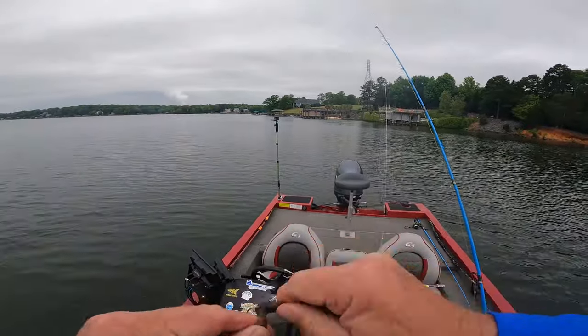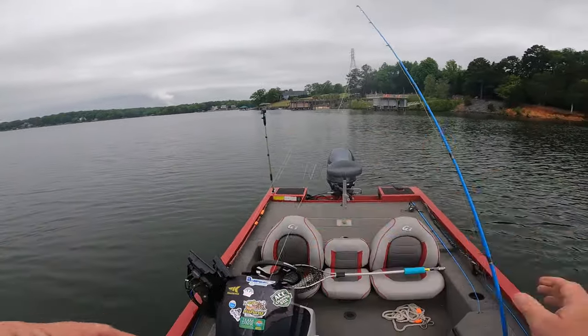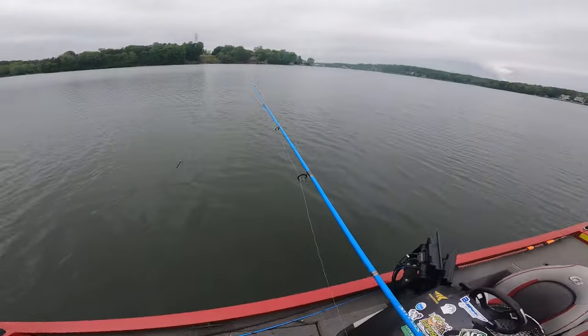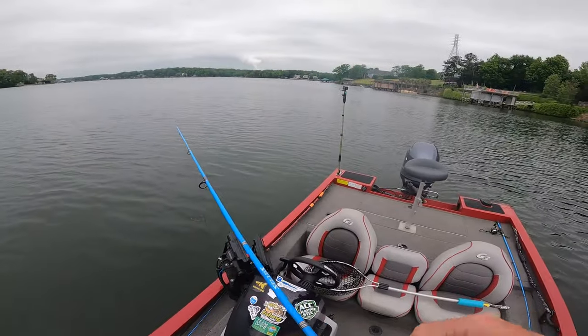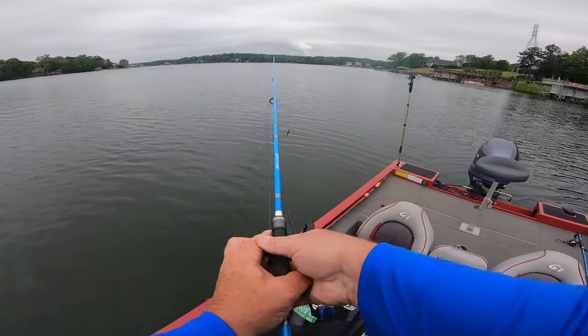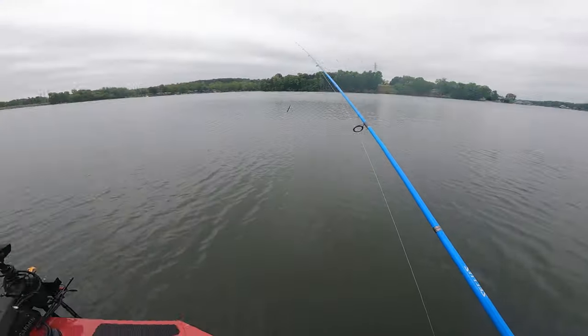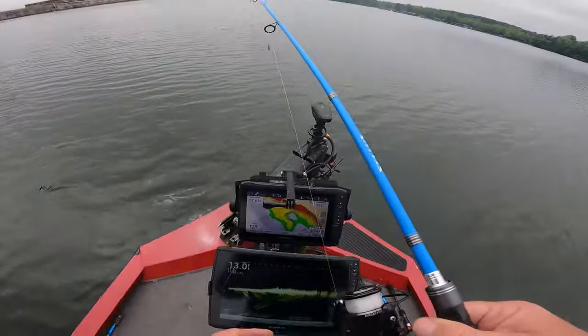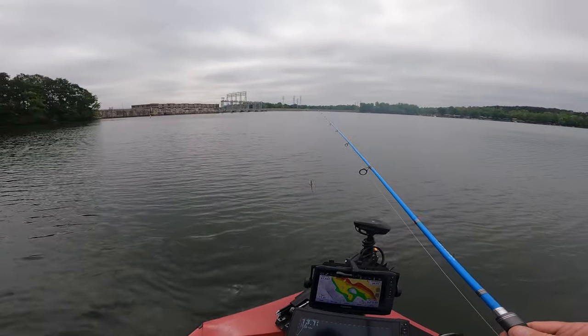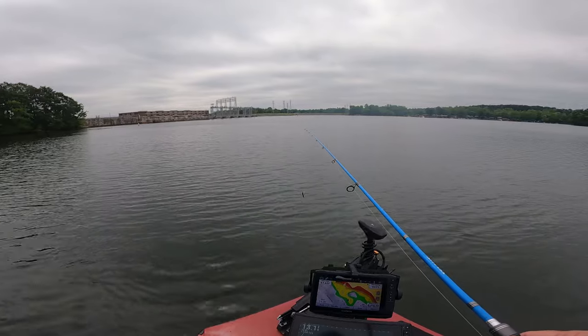We got an overcast day and the water temperatures about 67 degrees, and air temperatures in the 50s right now. Really nice, really good day to be fishing. Excellent day to fish.